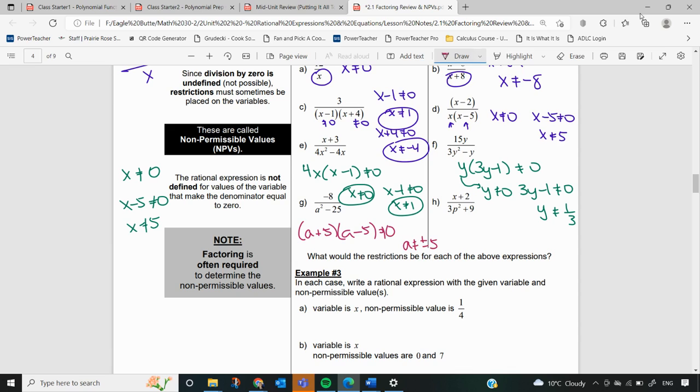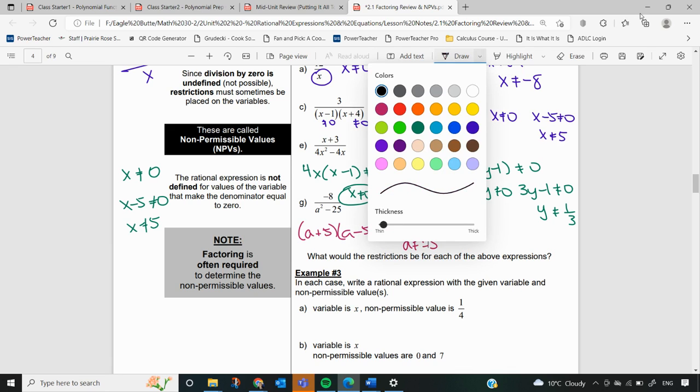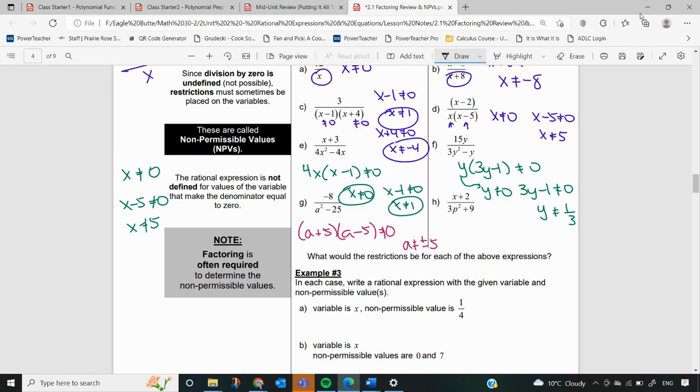The last one here is one that will often throw a bit of a curveball to people. Not everything will have an NPV. So if I pull out a 3 here, because that would be my first step when I'm factoring, I'm left with p squared plus 3. Now you've got a couple options. One, you can use logic and say, wait a minute, there is no number, even if it's like negative a million, that I can square and add another number to it and get to a 0. Because no matter what number I put in, as soon as I square it, it becomes positive. If I'm adding a 3, it's just getting bigger.